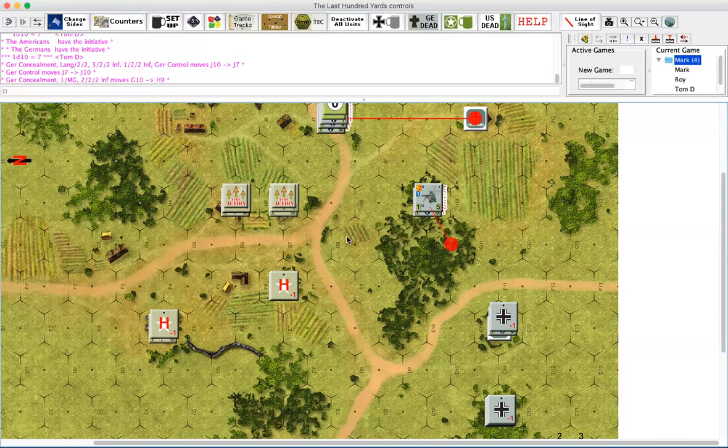So and then I'm not doing anything else, so you're good to go for the next platoon. Okay. And no guts, no glory. Right.